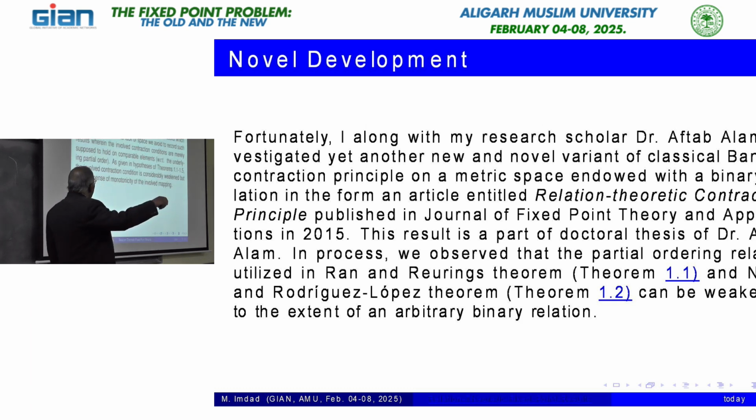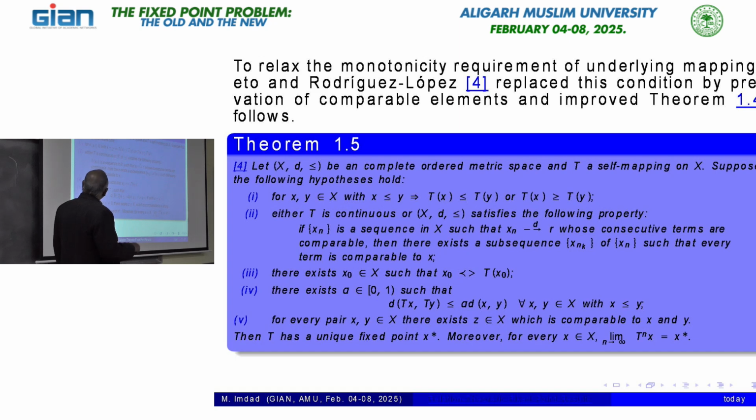in 2016. Now, what we tried to do here was to check whether this very result is possible for an arbitrary relation or not. I was in the company of Dr. Aftab, who is here, and he was trying to see whether this result can be proved for an arbitrary order. So, we were able to relax the ordered property up to the extent of an arbitrary relation, that is a binary relation, and later we realized that this condition is very tight.